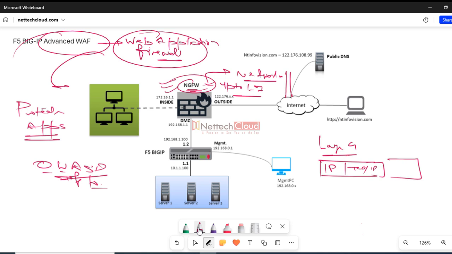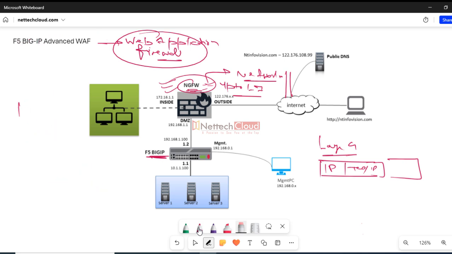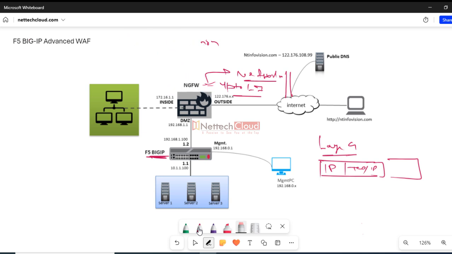So that's the reason why we implement WAF also. Basic screening, or just controlling traffic at the network and transport layer, maybe even up to layer 7, is done with the next generation firewall. And then for advanced threat protection, protecting web applications from the OWASP Top 10 attacks, the Open Web Application Security Project Top 10 attacks, yes, there is a web application firewall deployed here. Let me quickly talk about the packet flow first, a high level overview, and then I'll show you the configuration part also of F5 BIG-IP ASM.